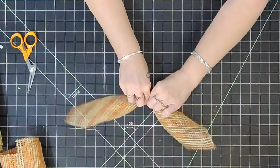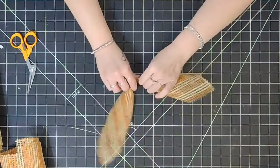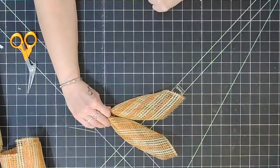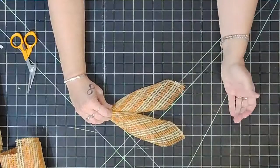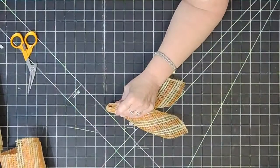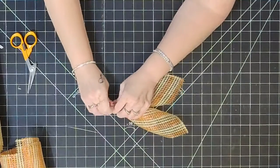And then what I'm going to do is flip it upwards. Flip it up, and then what I'm looking for when I flip it up is that both are about the same length. Okay? You see that? And that is our petal. Now I'll do it again, because that's the whole wreath is this.